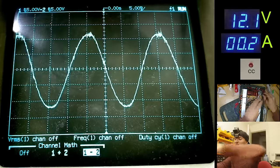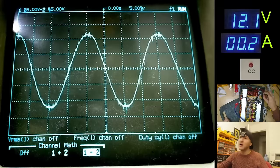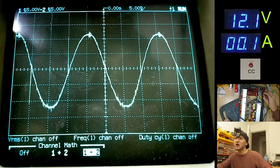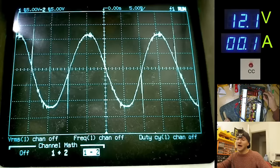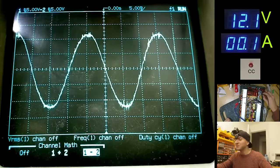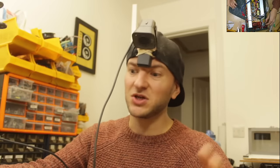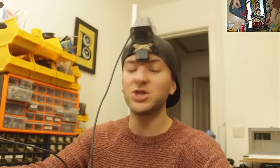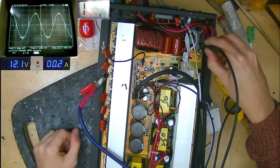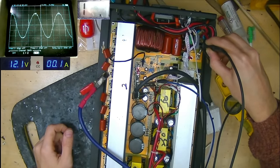However, this device must be clever enough to look at the rail voltage level and adjust the gain of this 50 hertz sine wave into the drivers to compensate for how much voltage is actually present on the rails, which is pretty clever. I would have imagined you'd need to set a fixed gain level to compensate for how much output voltage you're going to have, but it looks like this circuit might actually just detect, read the voltage on the rails and adjust the sine wave to compensate.